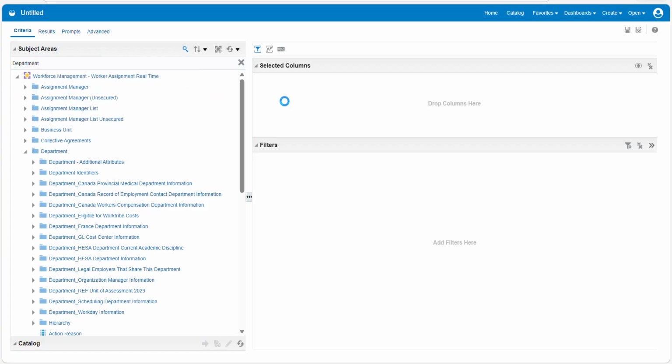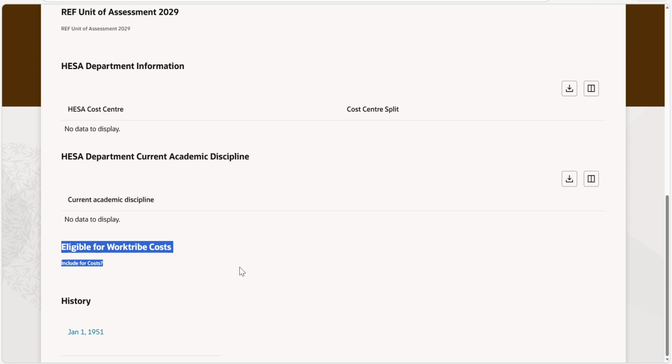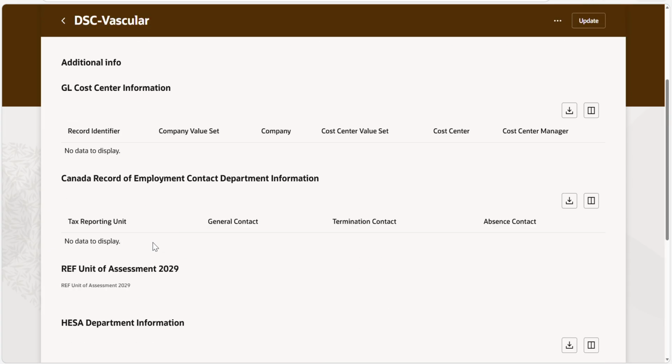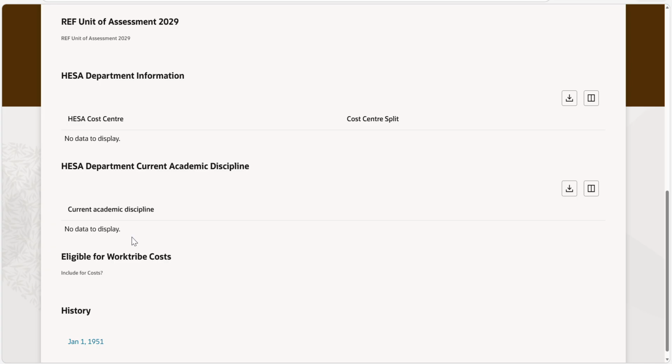So looking into department now. And sometimes if you don't find what you want within this subject area, it could well be an issue with the environment, that the attributes that you're looking for. Now, these are called eligible for Worktribe costs, which are additional attributes that were applied against this particular department.